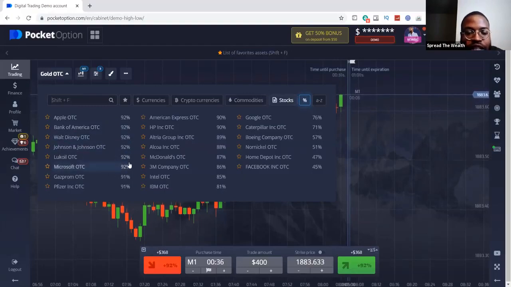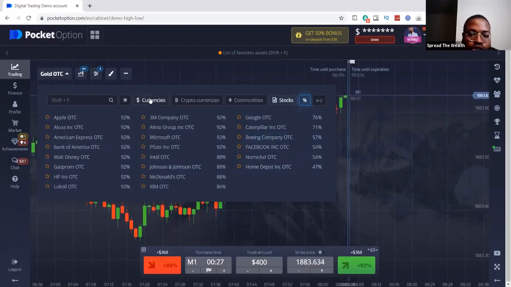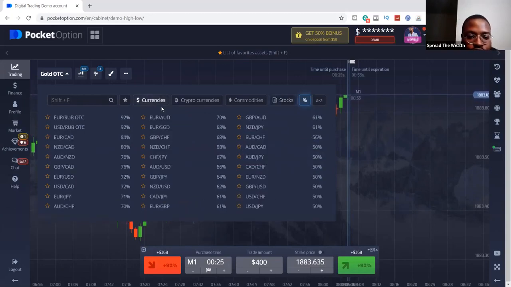All right, anything that's 70% and below, I do not trade. So guys, as you can see right here, for example, we're right now on stocks and so forth, right? So let's even look at currencies too. Euro SGD is paying out 68%, meaning that's going to be the payout that I'm looking to receive on whatever I actually put down. So with that being said, I am not looking to trade the specific pair, so I will ignore this pair.